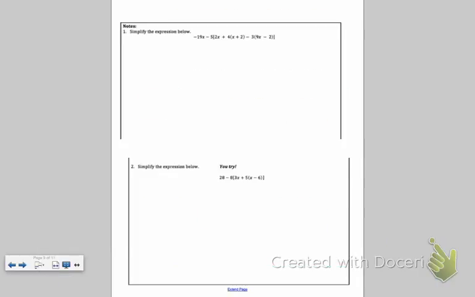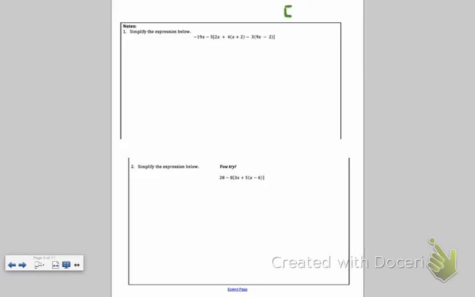Let's take a look at example 1 in the notes section of your handout together. So what we have here is a monstrosity of an algebraic expression, and our job is to condense it, simplify it, and make it as small as possible so we don't have this really long algebraic expression on our handout. So you might see a new symbol on this page, and that is a bracket. A bracket is just another grouping symbol.